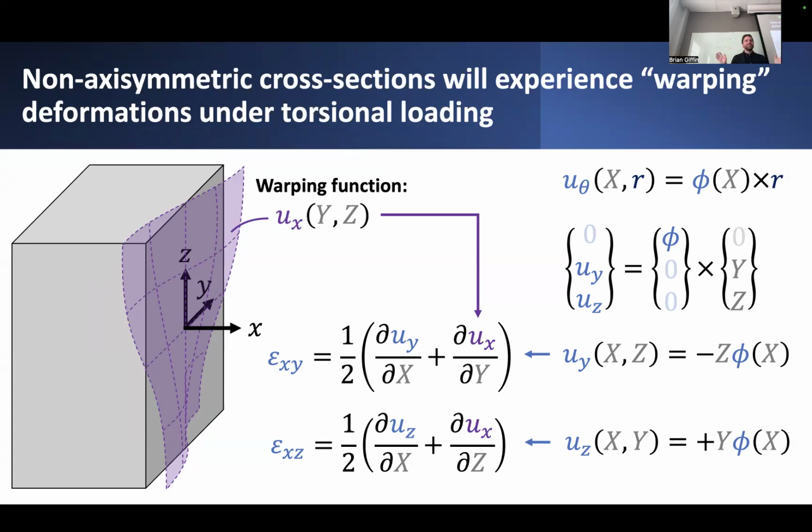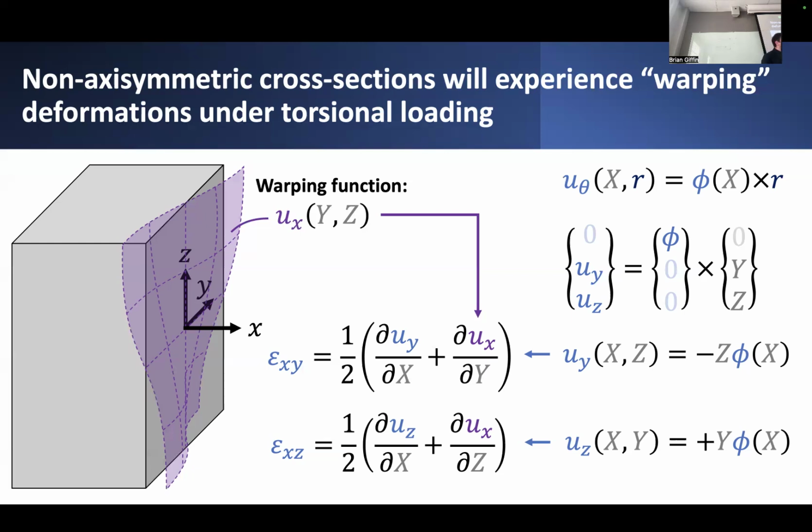And at this point, we're making no specification as to how precisely it varies over the cross-section. For the time being, we can call this axial displacement a warping function, representative of warping deformations. If you've never heard the term warping before, it's descriptive of surfaces that were originally flat but are now warped. They're not flat anymore. So in introducing this warping deformation, this variable axial deformation over the cross-section, we actually introduce some new contributions to the resulting shear strains that would develop under the effects of torsion.